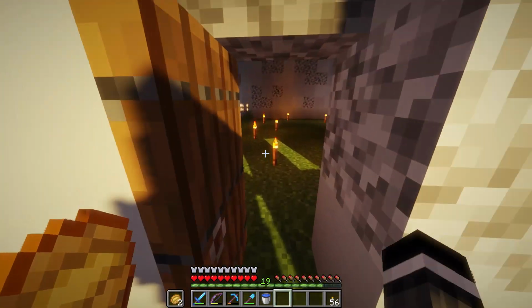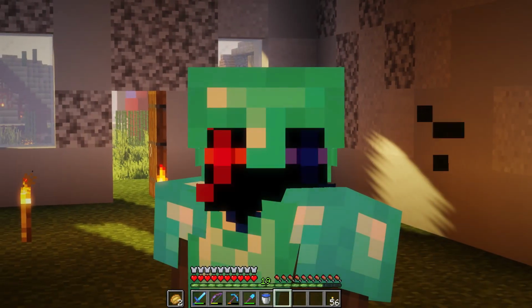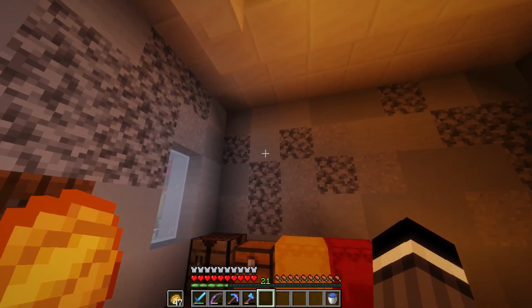And if we have a little look inside, you can see there is currently no interior at all. And the reason for that, I've not designed one. And once again, it has been quite some time. And if we go ahead and look inside the house, you can see I have started working on an interior.